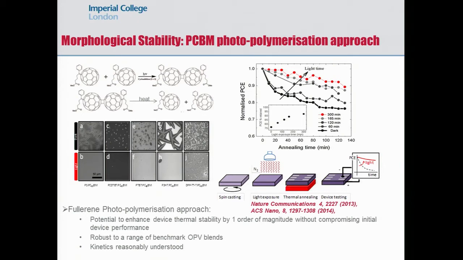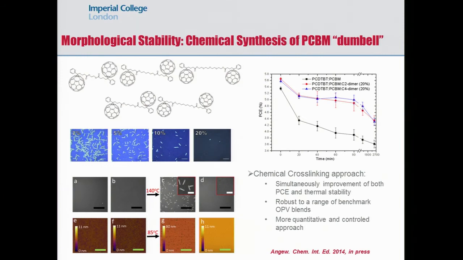We also performed more detailed studies about the mechanisms of how the formation of these dimers could suppress the crystallization, whether it's related to the suppression of nucleation or the growth of the crystals, and also the different shapes of these crystals for these different benchmark systems. So this is an example of what we have developed for morphological enhancement, motivated by the previous work.